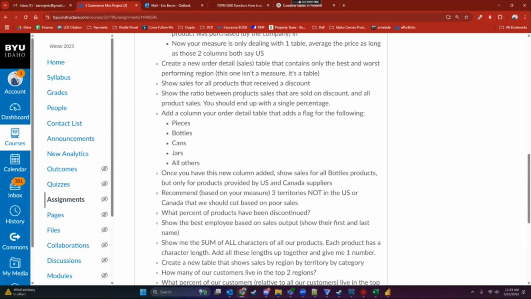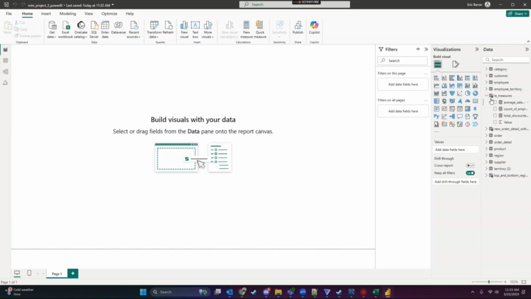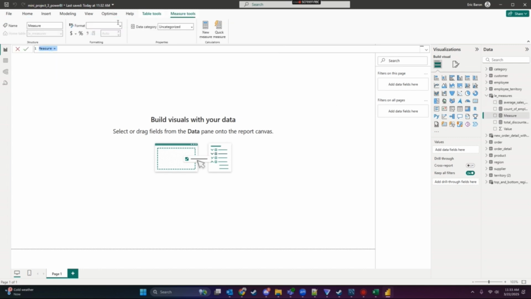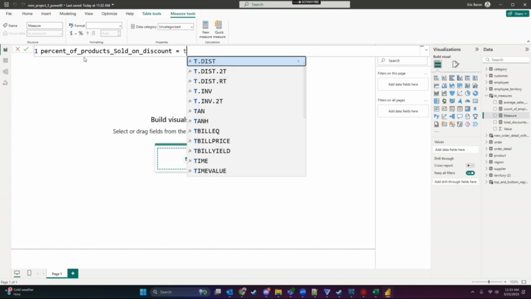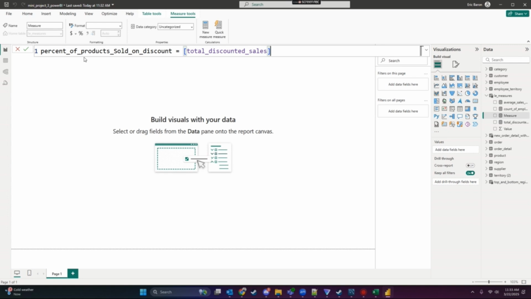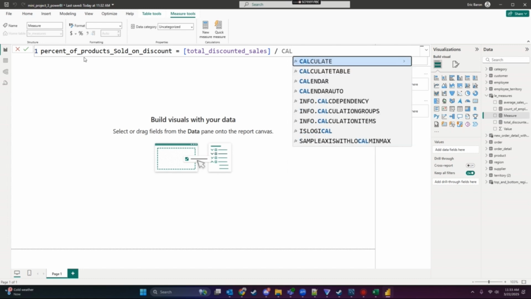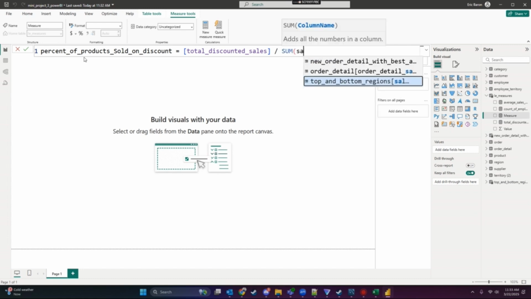Okay, let's check the next one. Here we go. Show the ratio between product sales that are sold on discount, we just did that, and all product sales. You should end up with a single percentage. We have most of this measure done. So the new measure would say percent of products sold on discount is equal to the total discounted sales, that's one measure, divided by, and then here we would just say, well, I don't even think we need to calculate sales.